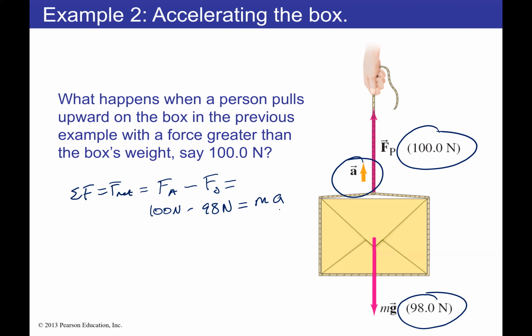Newton's second law tells you that if your forces in one specific direction don't cancel each other, then their sum, or their difference, is equal to the mass times acceleration. That means there will be an acceleration if the forces are imbalanced. So we get 2 newtons equals mass times acceleration, then acceleration equals 2 newtons divided by mass. Remember, the mass was 10 kilograms. That means we end up with 0.2 meters per second squared in the j-hat direction. So there will be an upward acceleration, because there was a j-hat direction force, so the acceleration will also be in the j-hat direction.